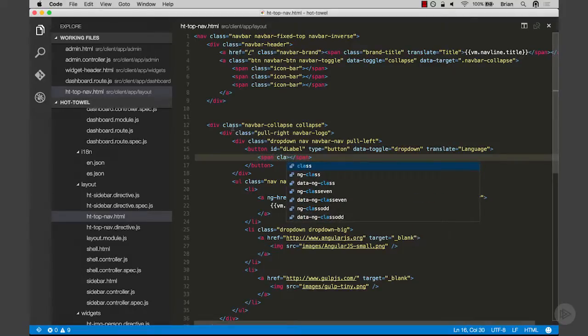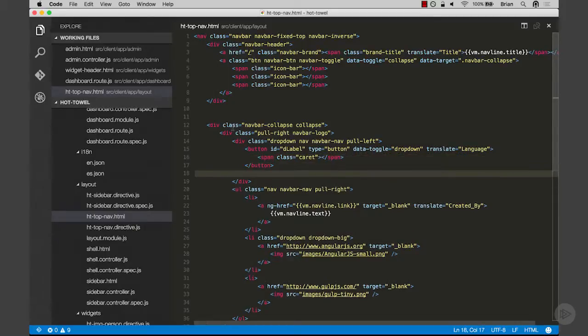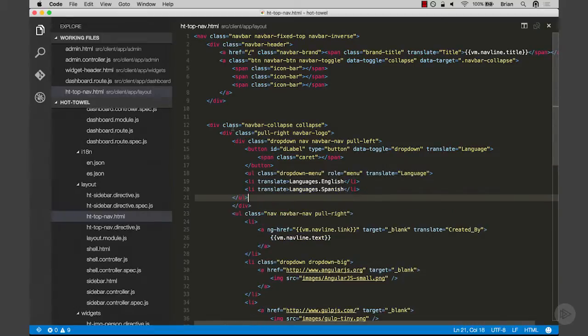This is a bootstrappy thing. Like that? Yep. Then you closed your button, right? Yes. Okay, then after the button, that's where you want your UL. So this div has to go below the UL. Did you create your UL yet? I removed it and put it here. That's fine.